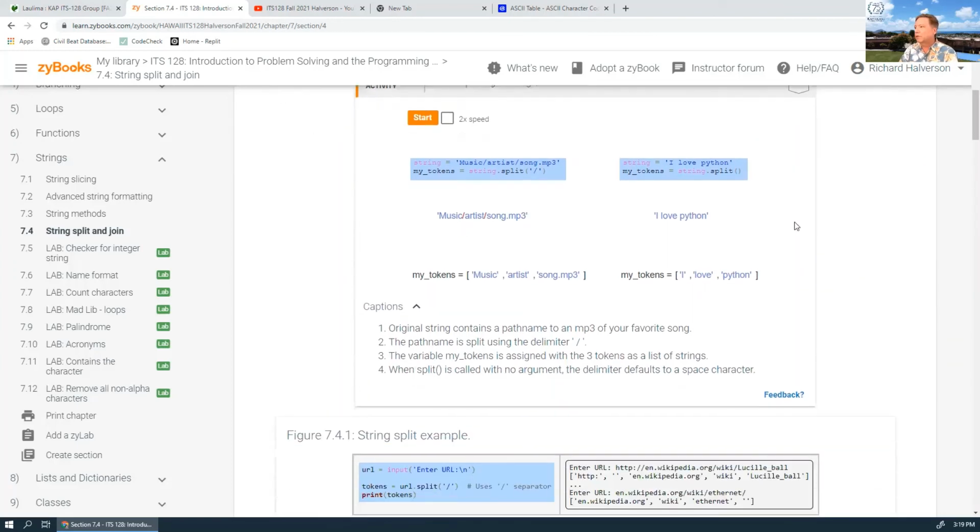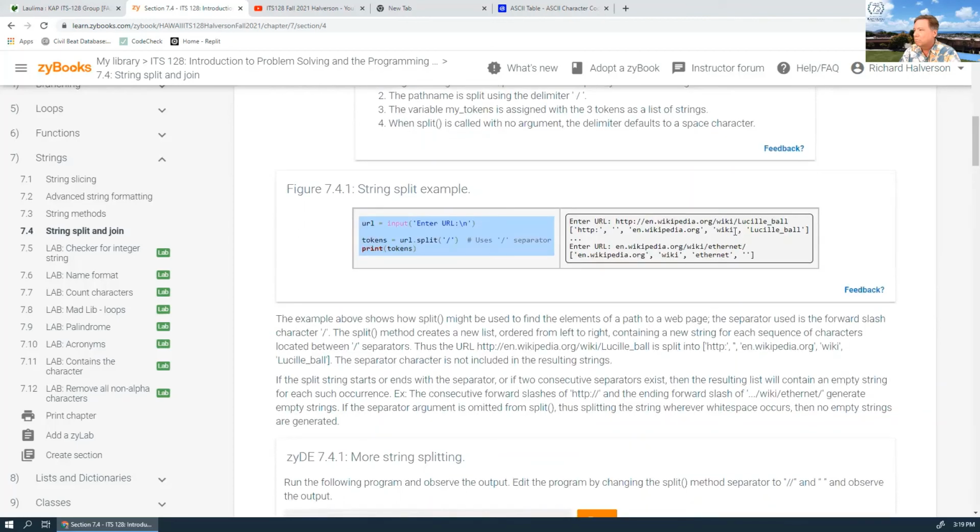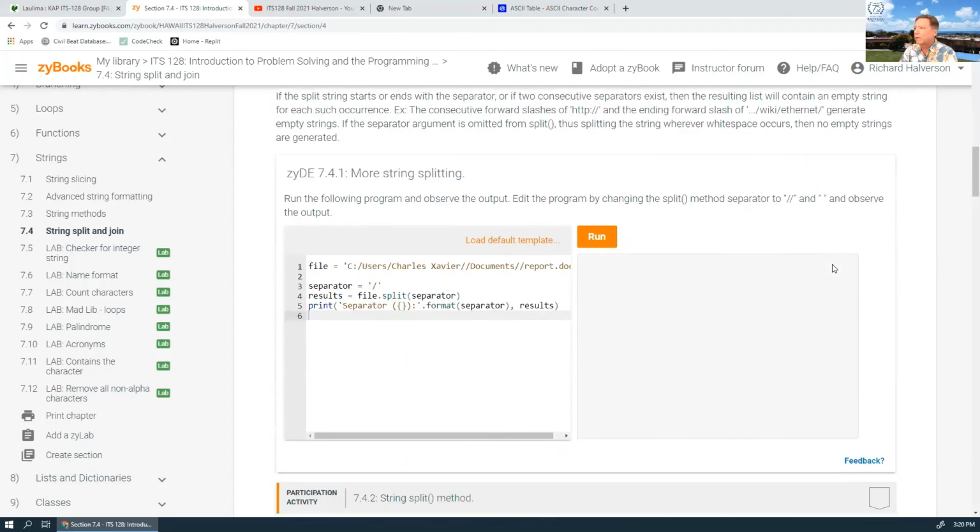So that's pretty straightforward. That's how you would take a URL or a path to a file and split it up into the components. Very simple. Here's an example of splitting everything together. And then joining is joining them back up again.